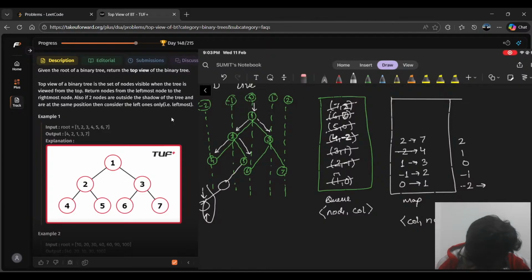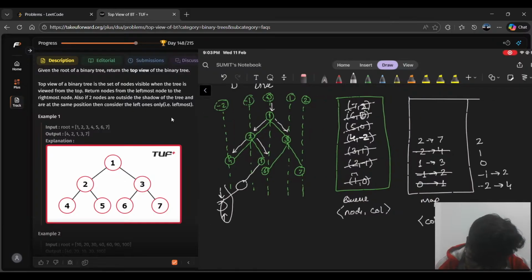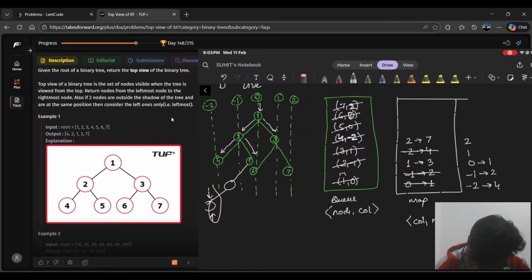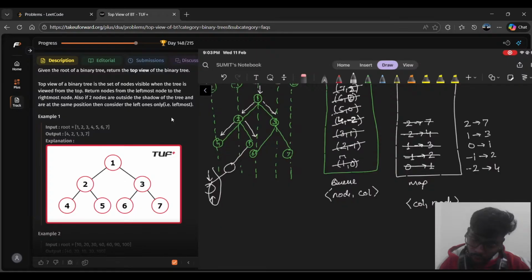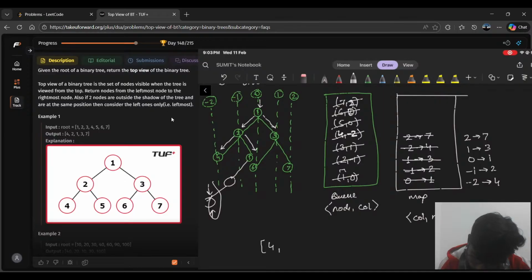For -2, it's 4; for -1, it's 2; then for 0, it's 1; for 1, it's 3; and for 2, it's 7. So we have got this. Our answer will be 4, 2, 1, 3, 7, right? So in the output we are getting 42137. Yeah, right. So we have successfully dry run it.